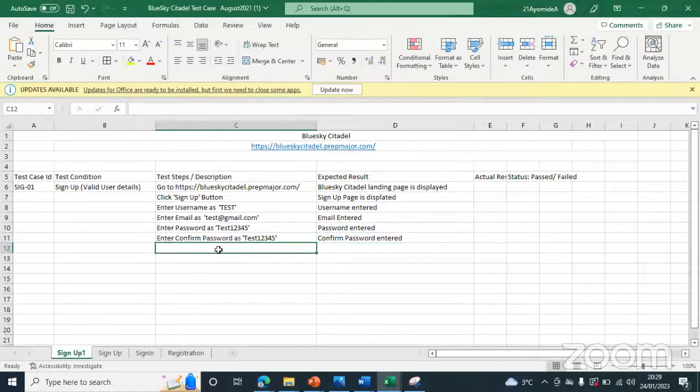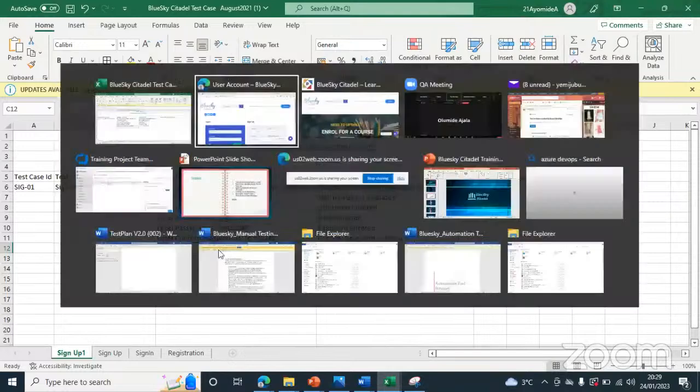So the next thing we need to do after we've done confirm password, don't forget there's a tick here.